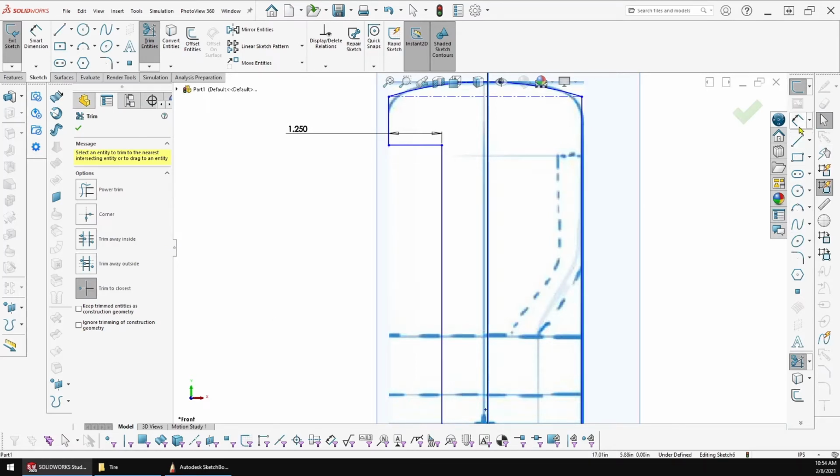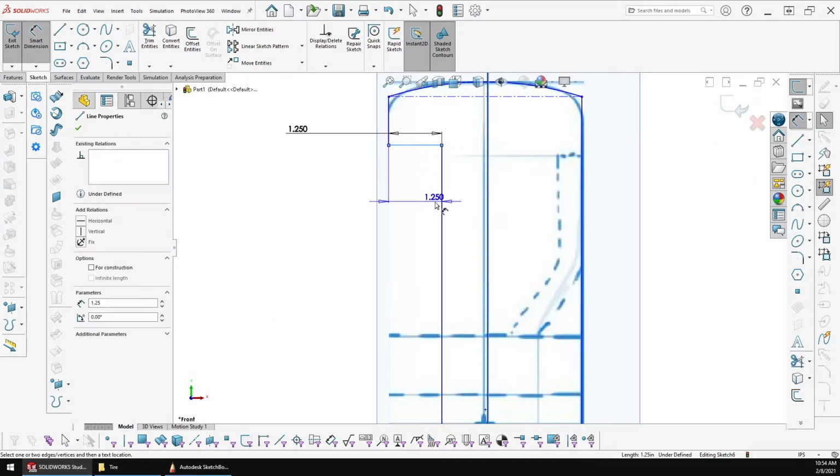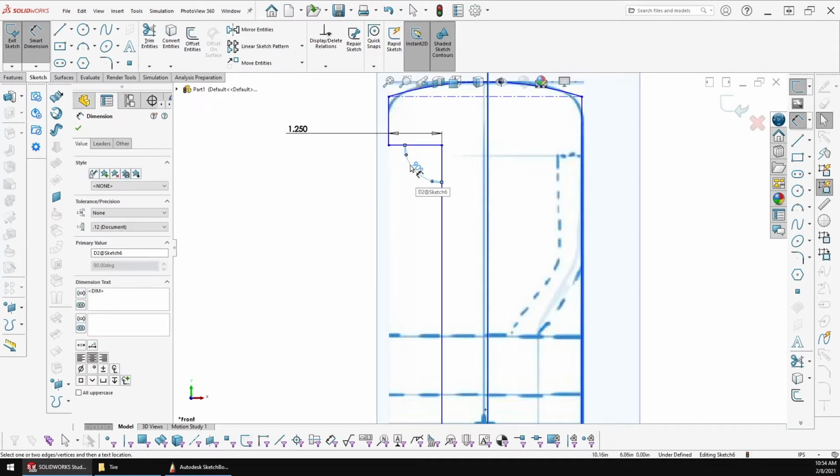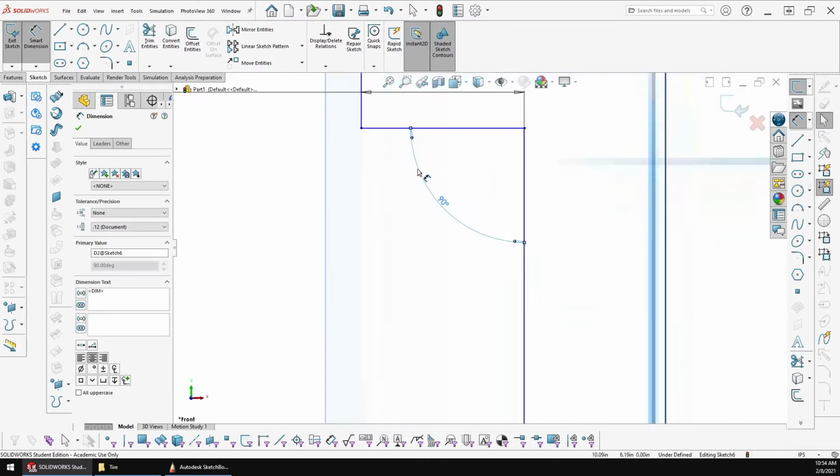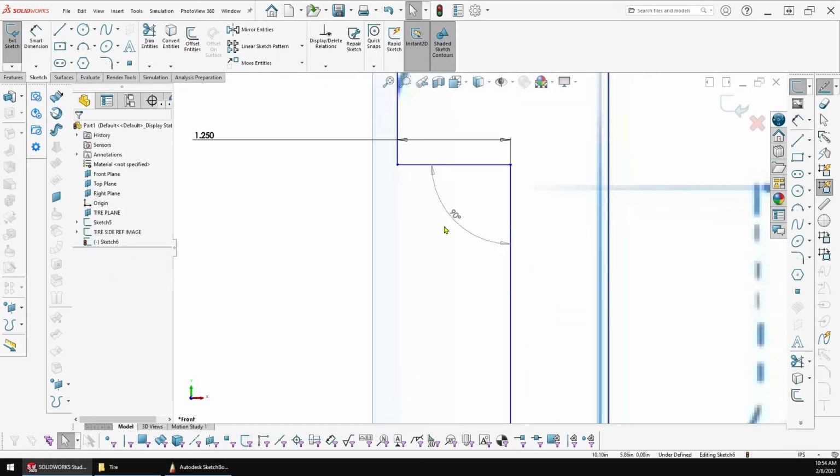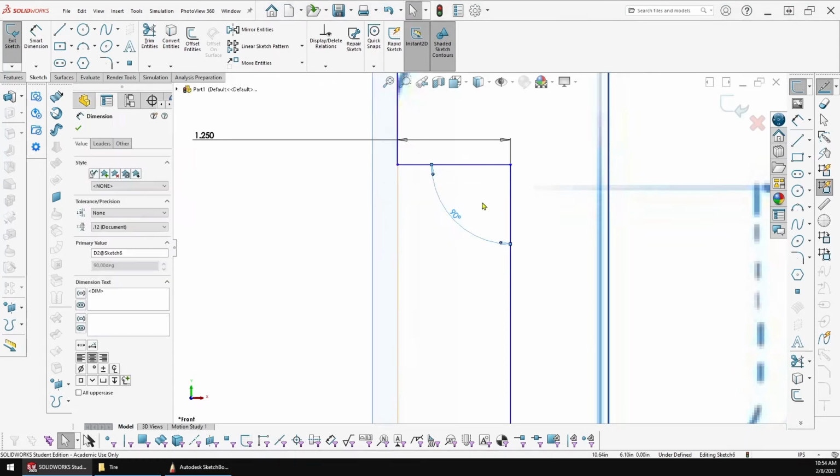Now we're going to come in and we're going to add draft. So 90 degrees, draft pops up. Oh, it tells us that the dimension selected is a driven dimension. Its value cannot be changed. So what that means is this line has to be 90 degrees. Well, we've already defined that. How did we define that? Because that's not what we want. So let's go back and take a look.